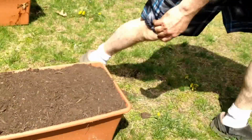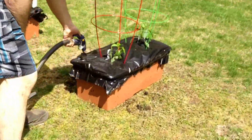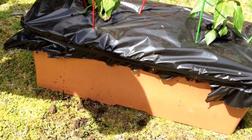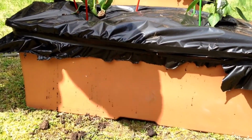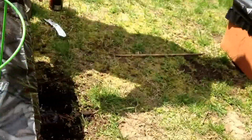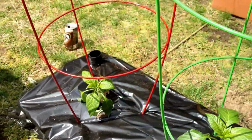When you water any of these boxes, all you do is squirt the water in the hole. So you see the water come out the bottom over here. Once the water comes out, you see the water streaming out of the bottom, you know that the whole reservoir is full. There's nothing else you have to do. There's no watering from the top on these. All you do is fill it until you see it come out, and that's all you have to do to take care of it.